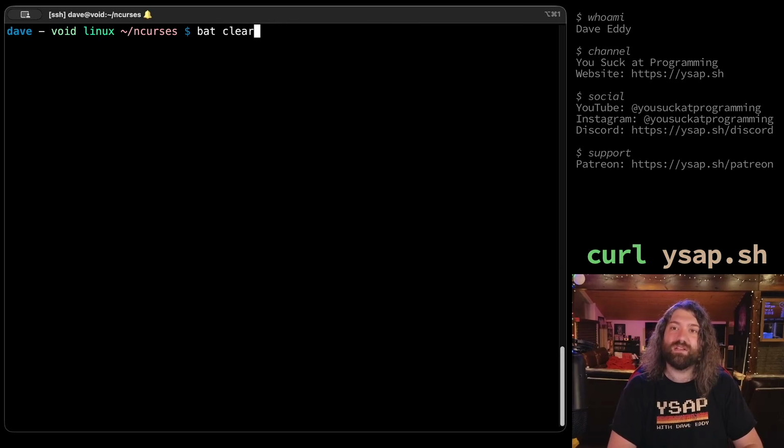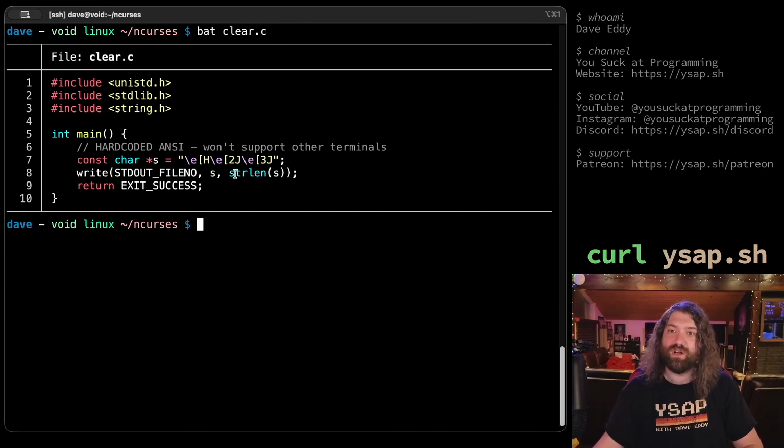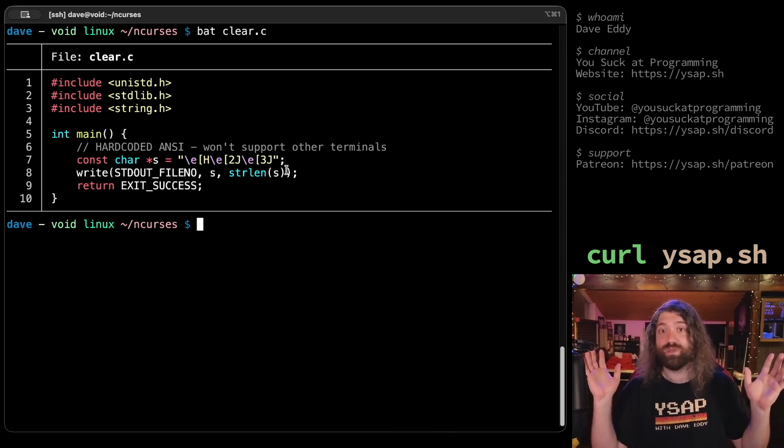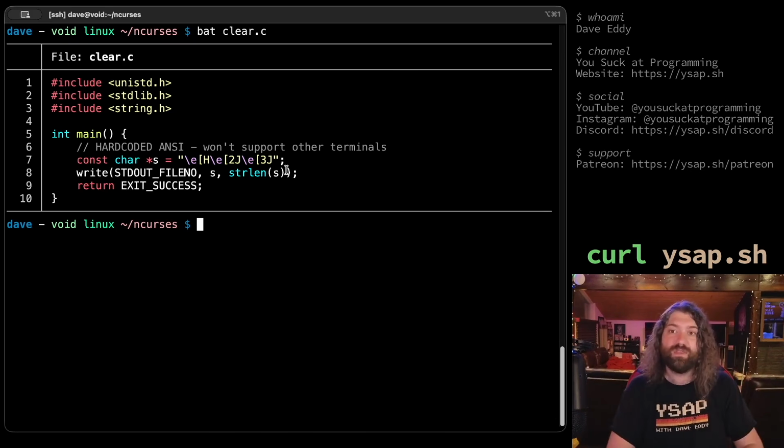So we have the clear source code here. We have the call to strlen here, which is an outside function call. We didn't write that function. We just assume it's going to exist in our C standard library, or string.h or whatever. Let's go ahead and compile this program with -S. This will output assembly, as opposed to compiling it to an executable program. And we can give it optimizations of 0, so no optimizations at all. We're going to compile clear.c and write it to clear.s.